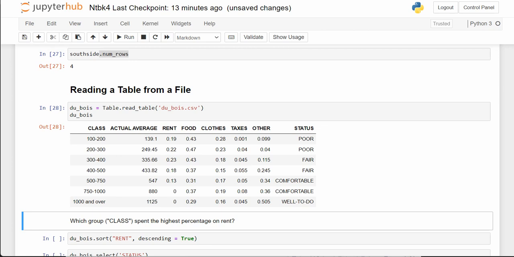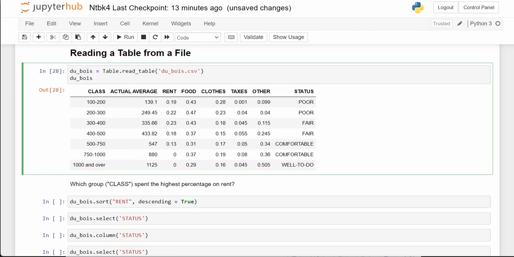So what do we have? We've got some kind of demographics where we have class. Don't know exactly what the class means, but they seem to go up. And we have percentages that are spent on rent and food and clothes and taxes and other stuff. Then we have their status, whether they're comfortable or fair or poor or well-to-do.